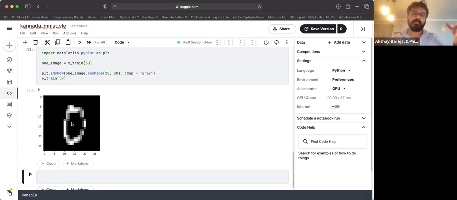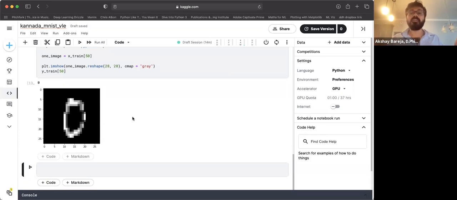So one typical standard pre-processing step is to make everything be between 0 and 1. And to do that, it's really simple. We can just override our xtrain object. We can do x_train equals x_train and just divide it by 255.